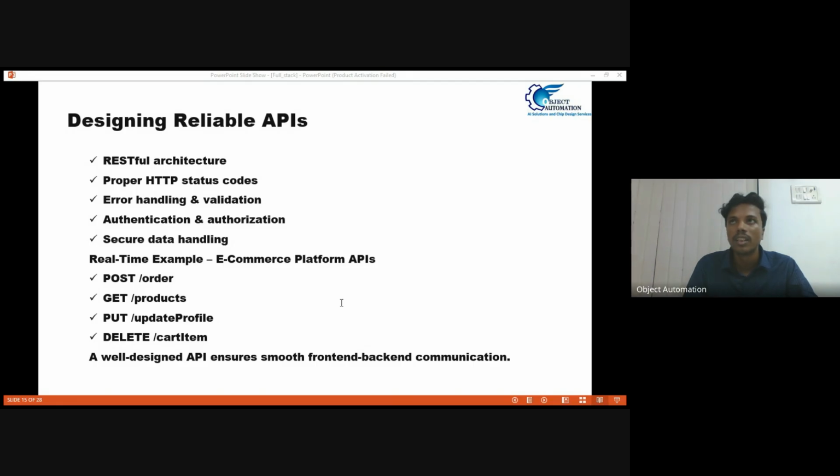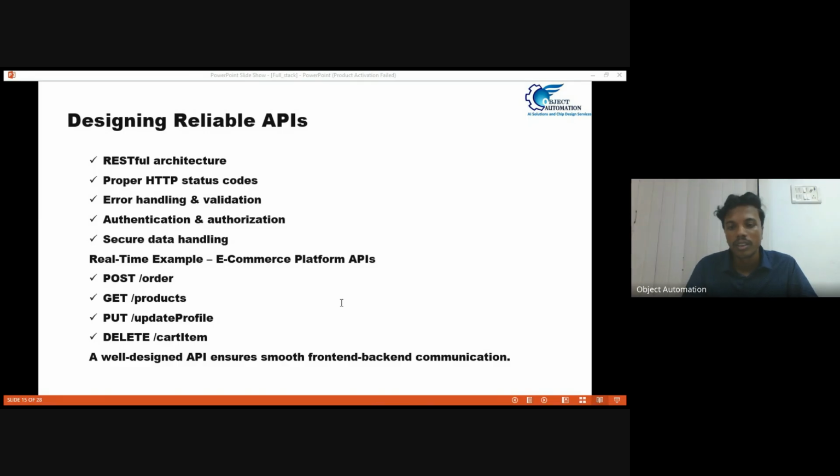If any user goes to the Amazon site searching for a product, then that specific product will be shown. After verifying everything, we add it to the cart for buying. That is order creation. Product retrieval: after searching for a specific product, that product page needs to be loaded.